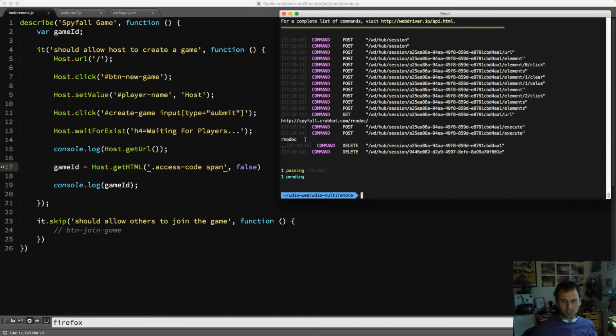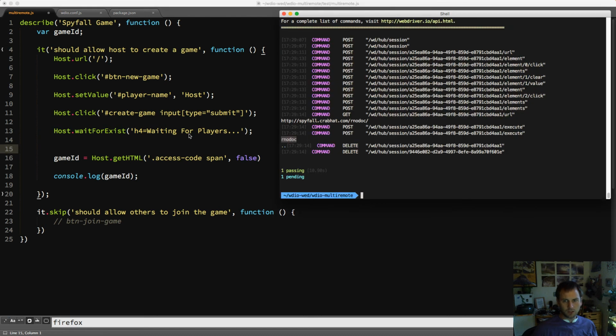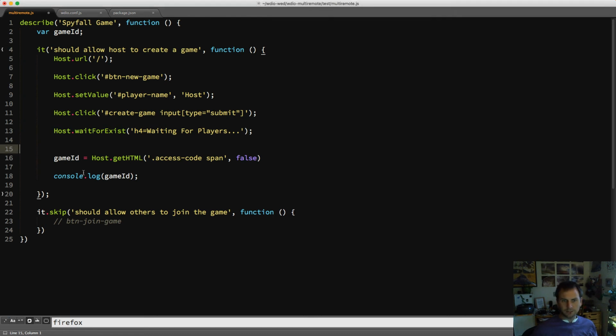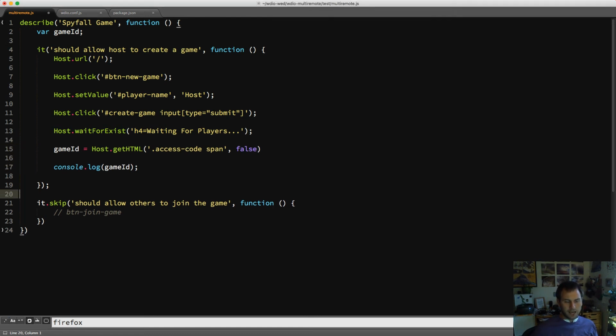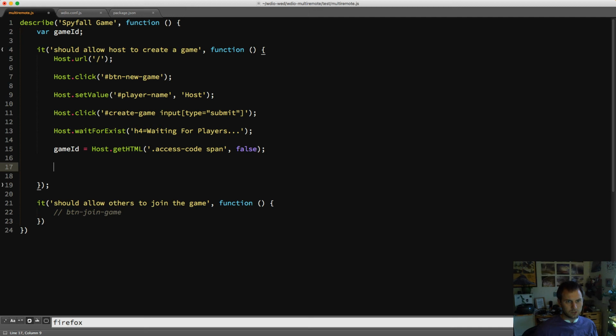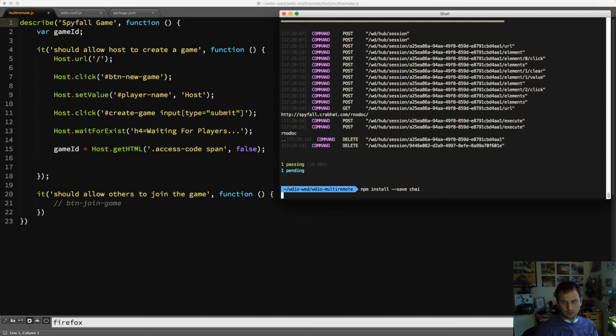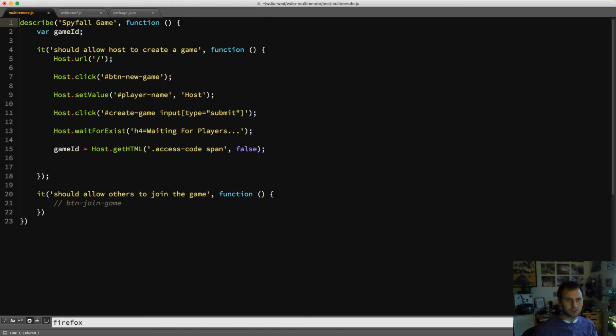Woohoo! It works. Okay, so now I've got my ID code right here. I can get rid of this because I don't need that anymore. And you can see it's the updated URL now. And now let's go over to our second test. And then we are going to install chai, which is an assertion library.